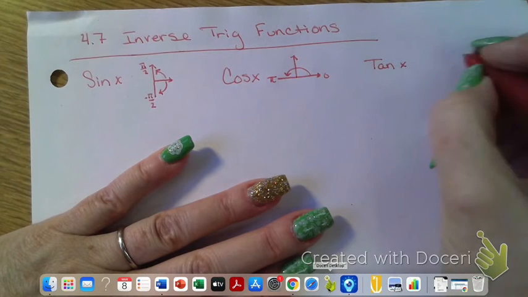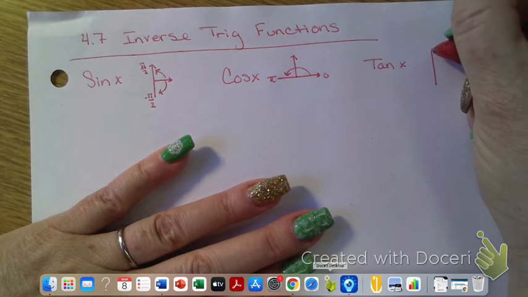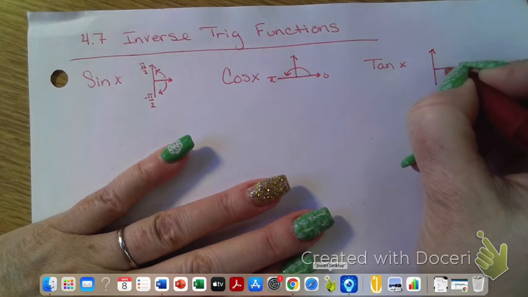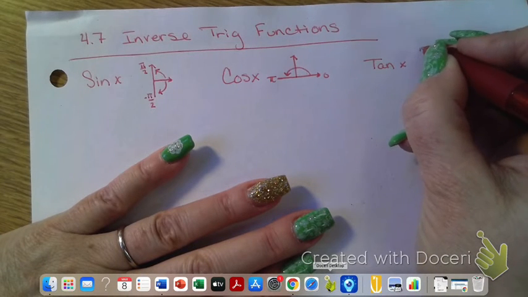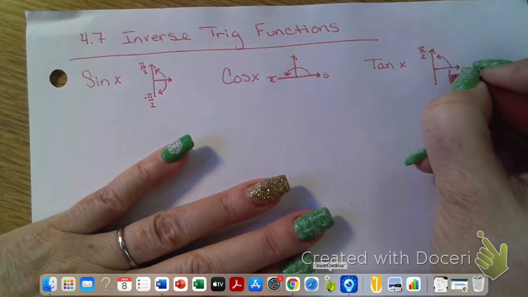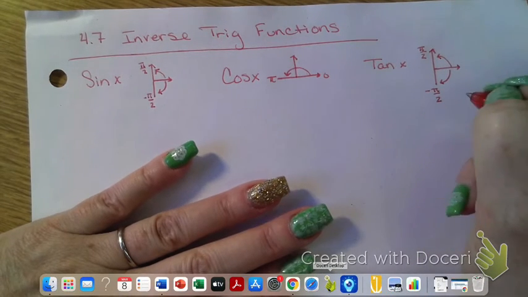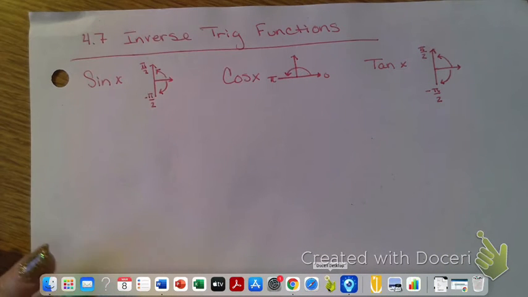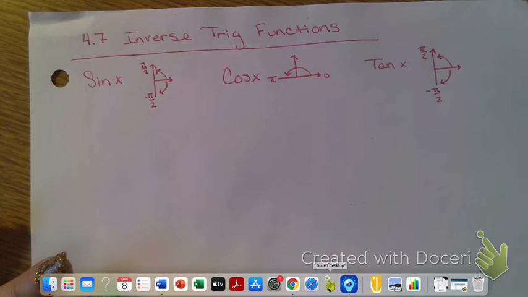So tangent is what two quadrants now? First and fourth. So going up to pi over 2 and down to negative pi over 2. And I'm going to keep stressing that because somebody's going to want to tell me the answer is 11 pi over 6. Does 11 pi over 6 exist anymore? No, it would be negative pi over 6 because we're rising to pi over 2 and dropping.